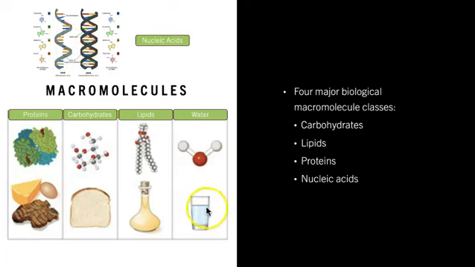Now water also is a macromolecule, but we won't be touching on water since we talked about it in chapter 2. And also keep in mind that our macromolecules are organic, meaning that they contain carbon, which will be bound to hydrogen and may contain some other elements such as oxygen, nitrogen, and some minor elements.